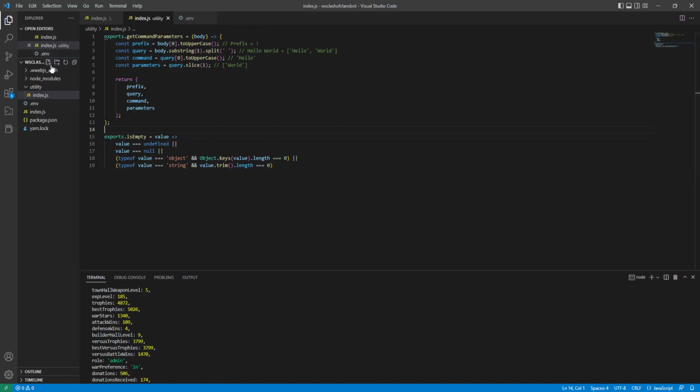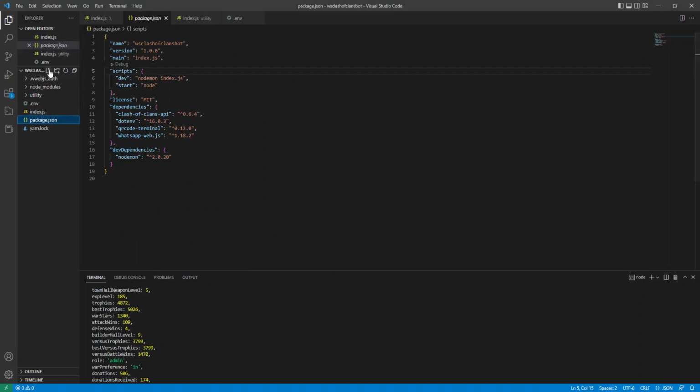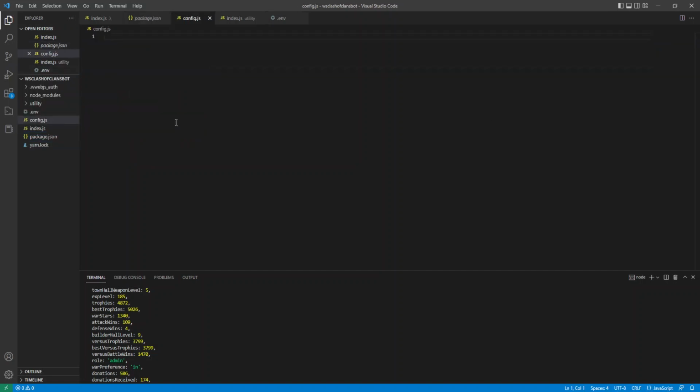Now that we've got that in, let's create another file, not inside of utility. Click index.js or package.json and click new file, and we're going to call this config.js. Now config.js will hold our global values for the app, which we can easily change.